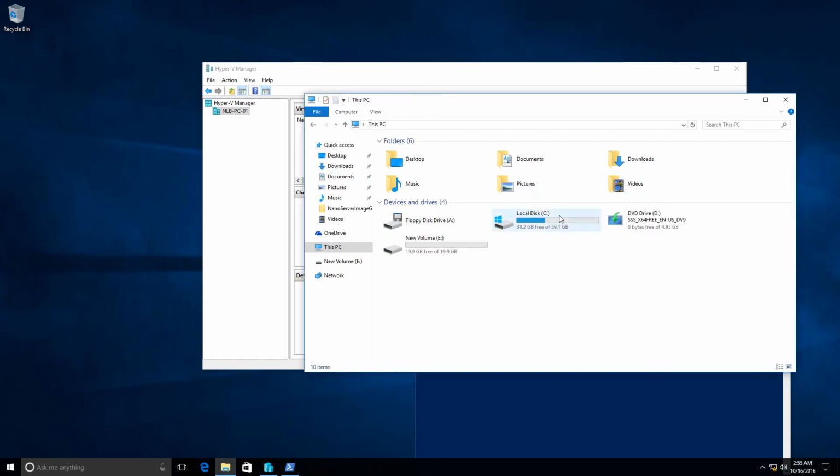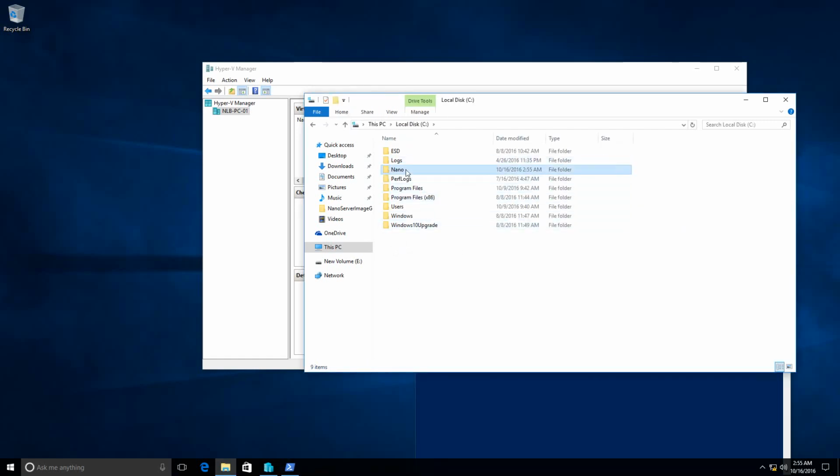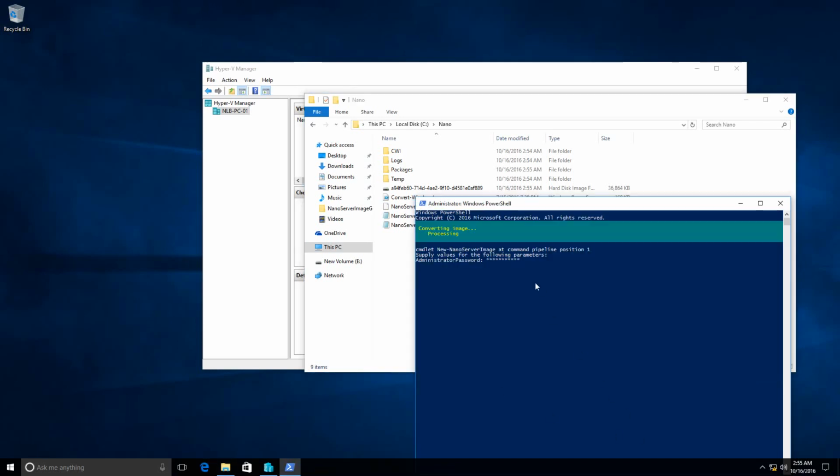And if I go to C:\Nano, I will see that I have a lot of folders being created in here that are temporary folders and are going to be used by the base path to configure my Nano Server image. So I'm going to pause the video until this operation completes fully, and then we're going to proceed with mounting the Nano Server to my Hyper-V.